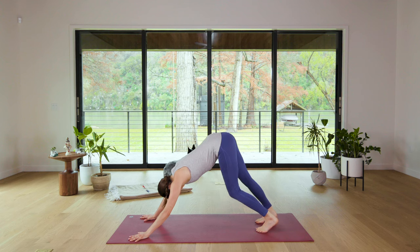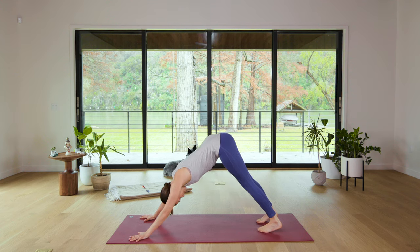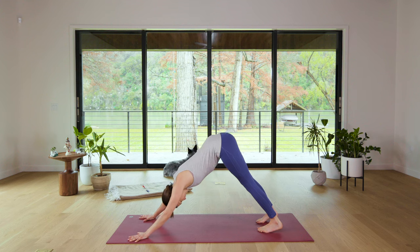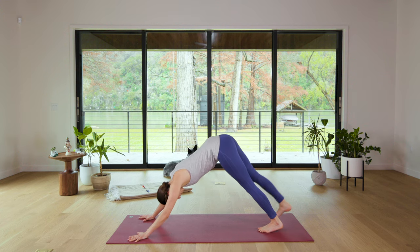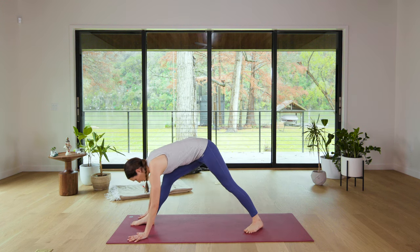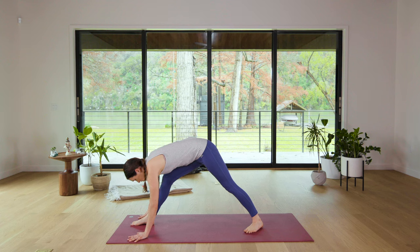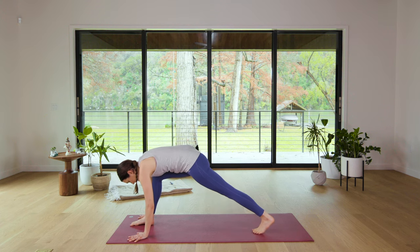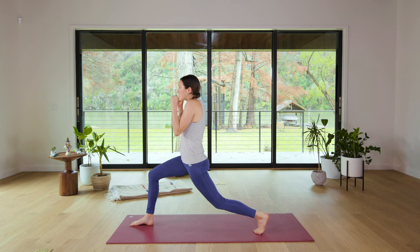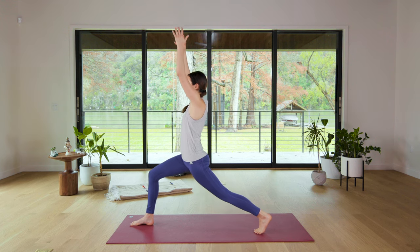Just take a second here to feel that expansion as you breathe in through all four sides of the torso, and empty as you breathe out. One more time, big breath in, and exhale out. Inhale, lift the right leg up high — slide it up an imaginary wall. Exhale, shift it forward, step it all the way up. We've already been to Warrior I, so if that's more stable you can pivot on the back foot. Otherwise, keeping the back heel lifted, let's come into High Lunge, squeezing into the midline — finding that connection not just through the physical body but the energetic body as we reach the fingertips up high.